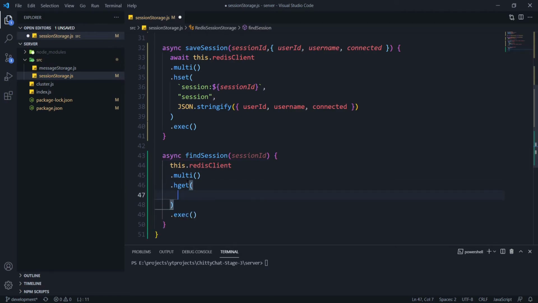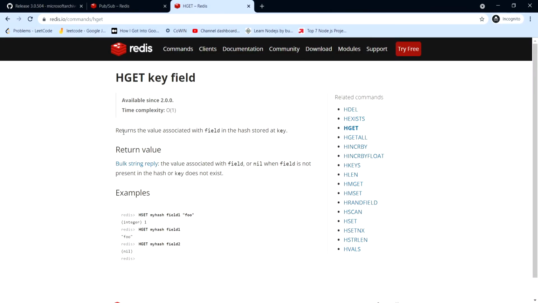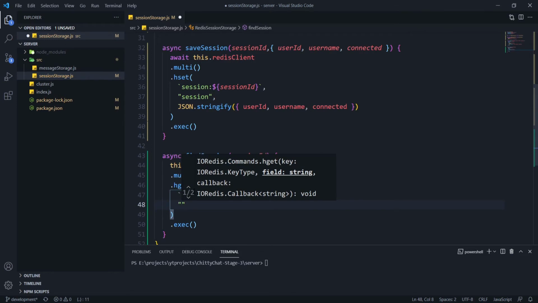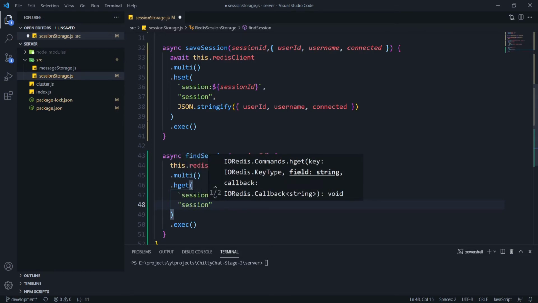Here we're going to check what the syntax is. So for hget, see, this is hset, don't follow this. The second command, hget, takes the key and then the field name. So here I'm going to write session colon, pass in the session ID. Next is going to be our field, which is session.